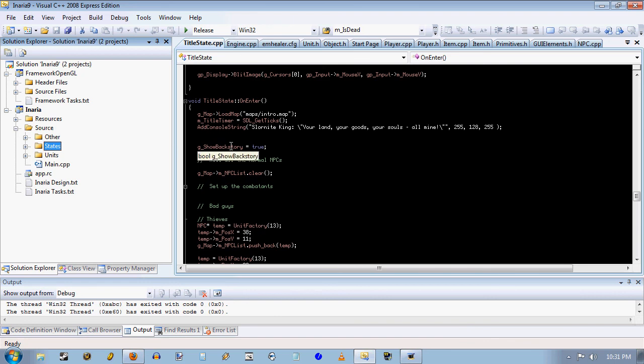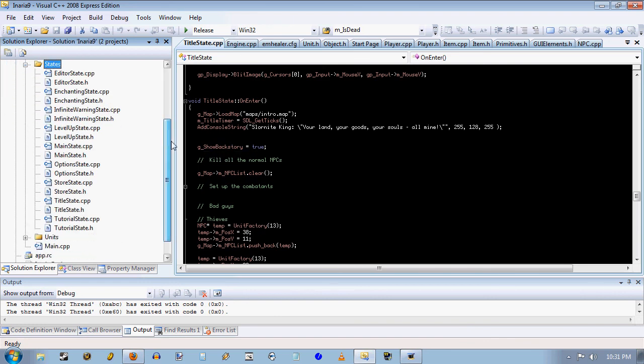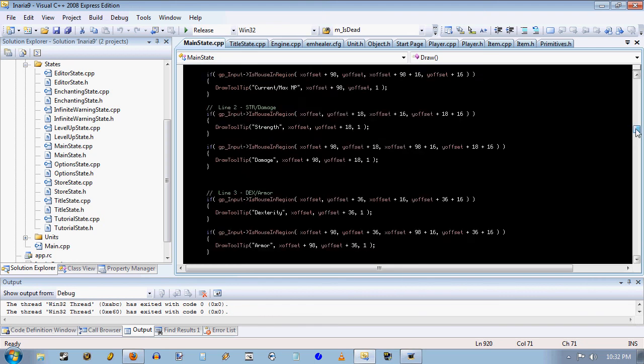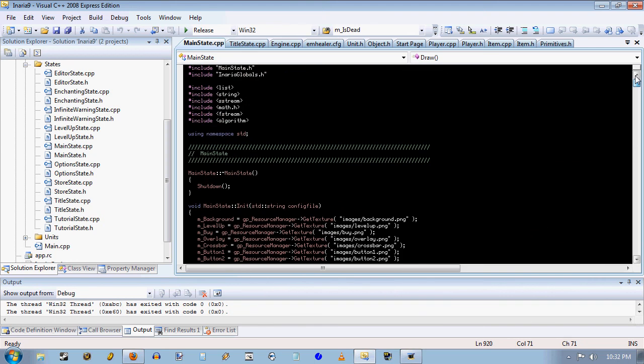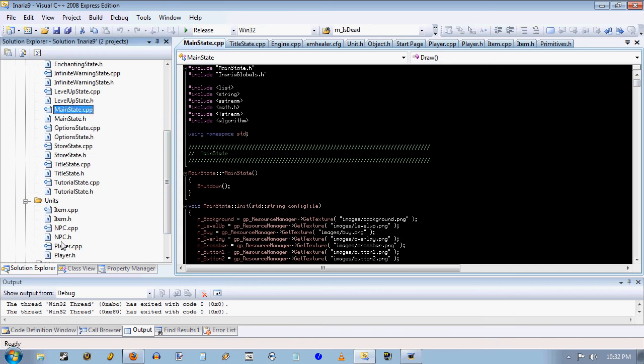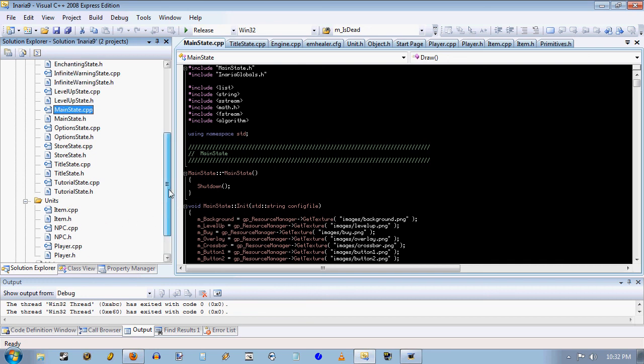A game under my framework consists of a list of states that link to each other, usually funneling down into main state. Main state is by far the biggest and handles the basic gameplay of the game. And we also have game objects, in this case, items, NPCs, and the player. And those are all the game objects that we have.